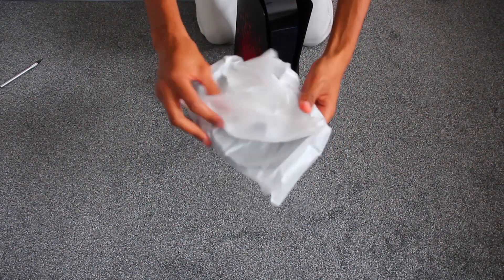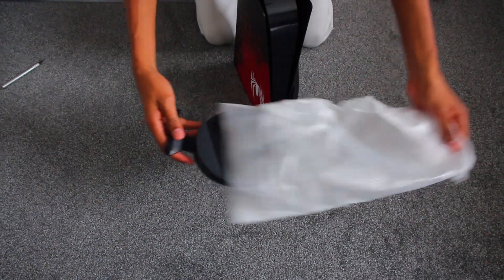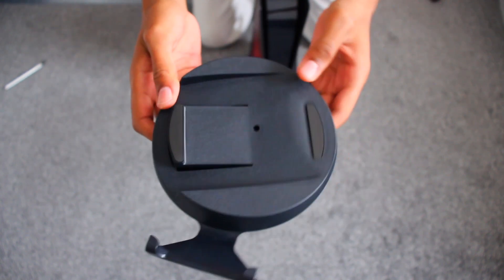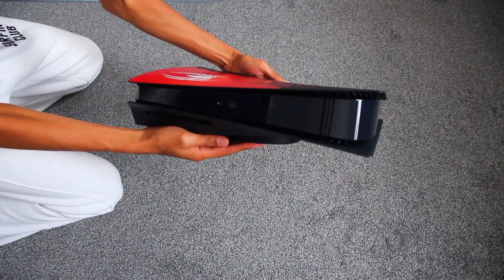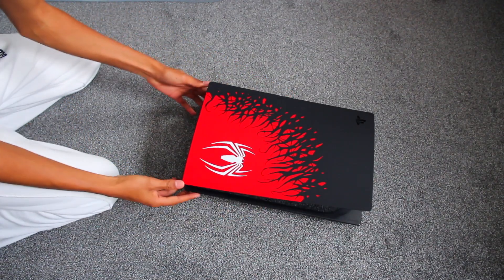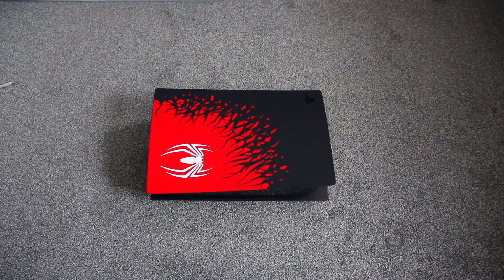This is obviously the stand that it comes with — it's extremely recommended for you to use this. Just in case some of you guys care about what this looks like — yeah, that's pretty much what it looks like on its side. You just have it face down like that. I like it a lot. And that is such a good side to have it on.